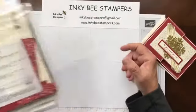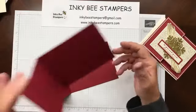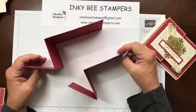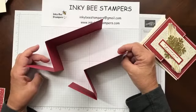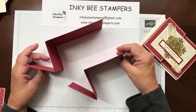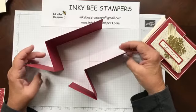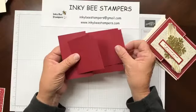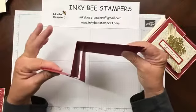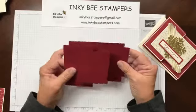Okay, so let's get started. This card is made up from two card bases, a larger one and a smaller one. The large one measures 11x4¼, and the smaller one is 10.5x3¼. And they fit together kind of like that. So we'll go ahead and get started.